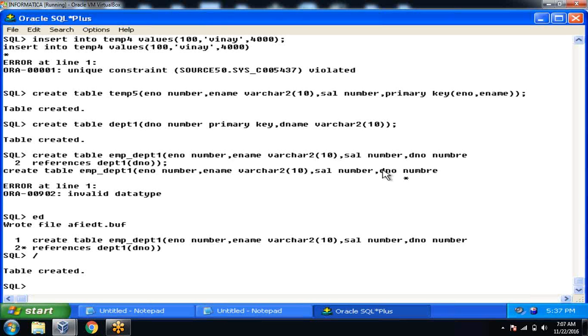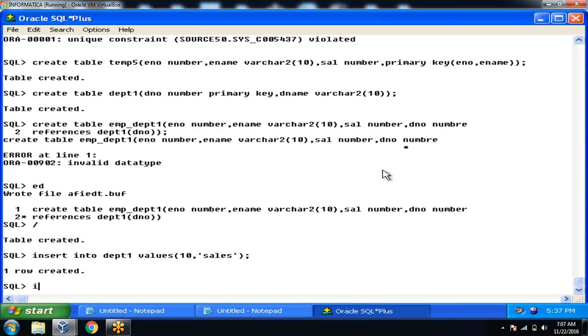So here what you are going to do is insert data. Insert into table name values 10, sales. Now I'm going to insert into the child table values: employee number 100, name Ravi, salary 2000, department number 10.